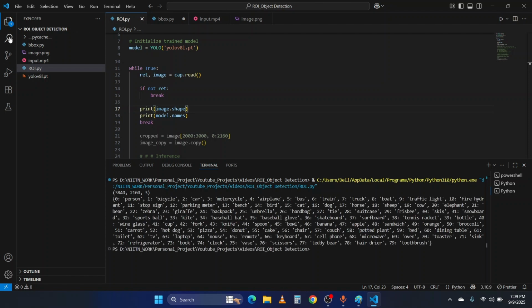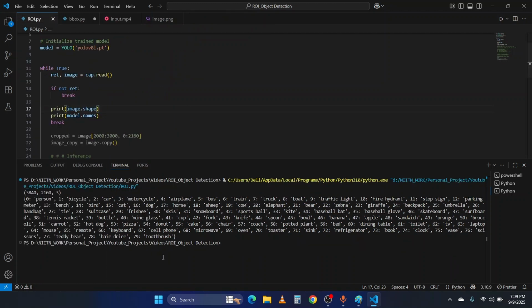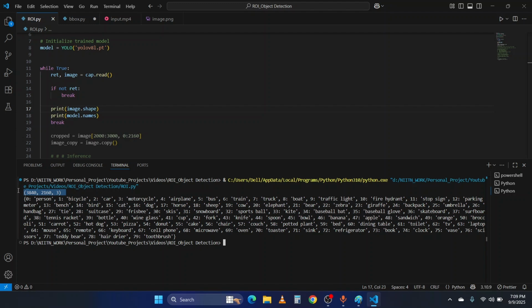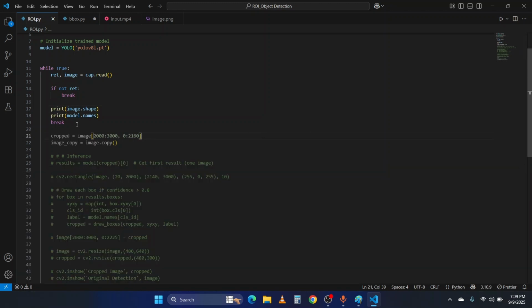See, these are the class names detected by the YOLOv8 model, and this is the shape of the first frame, or we can say the shape of our video. Let me close this now.